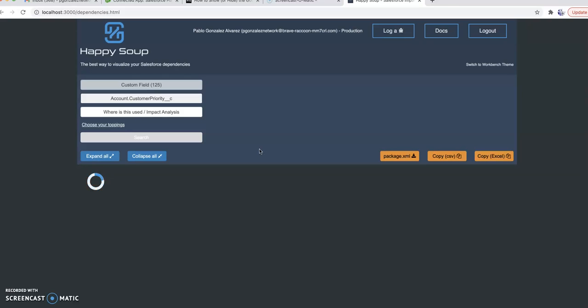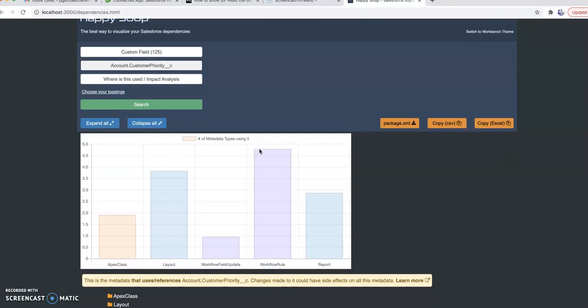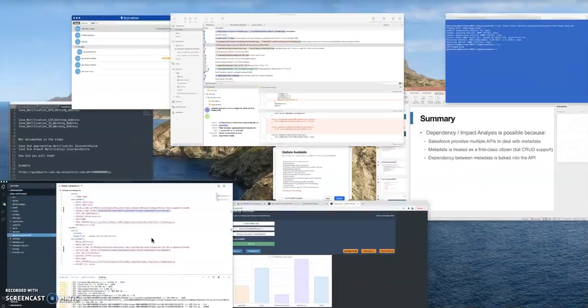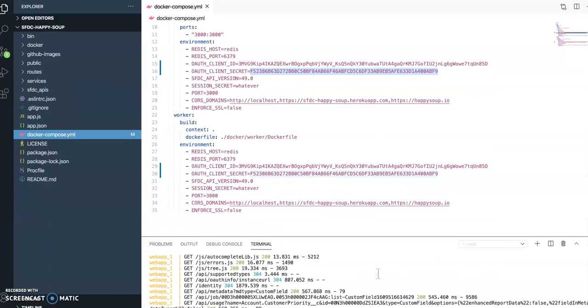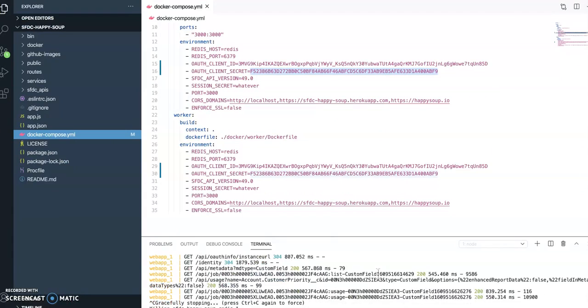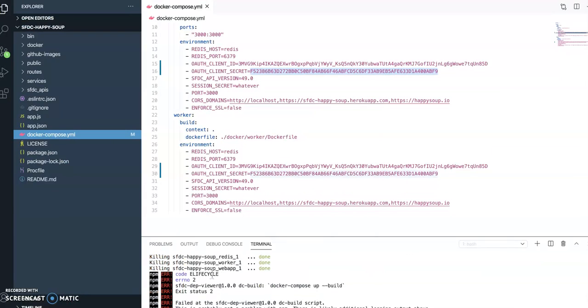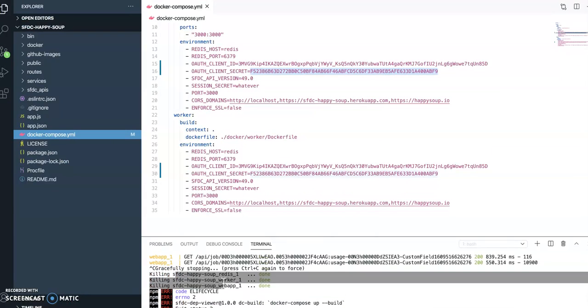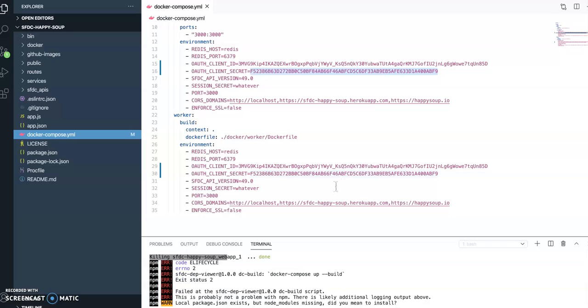So let's just see if that works. Yeah, it seems like it's working. So that's it. If you want to kill the app, you just need to go back to your terminal and press Ctrl+C, and that's just going to kill the 3 applications there. And that's it. Congratulations, you have Happy Soup on your machine.